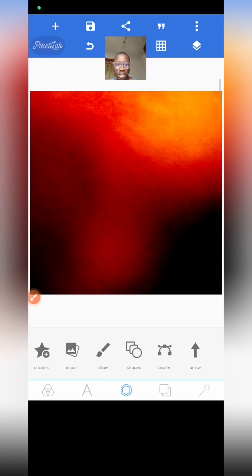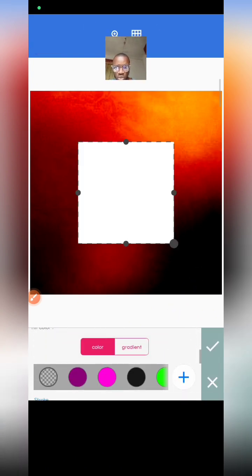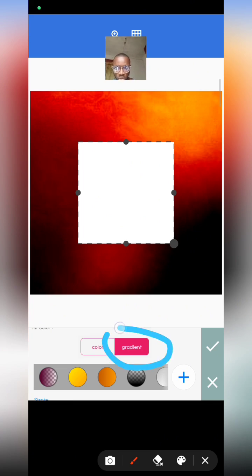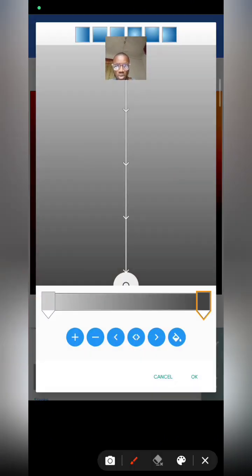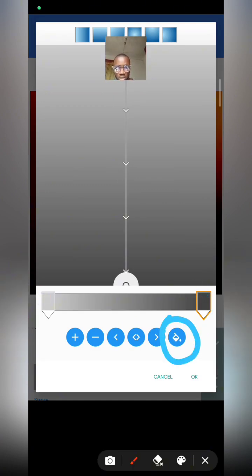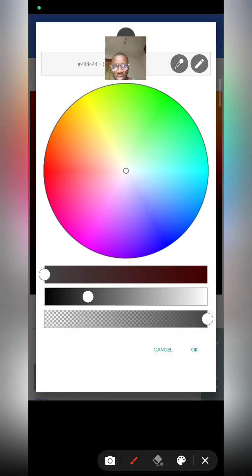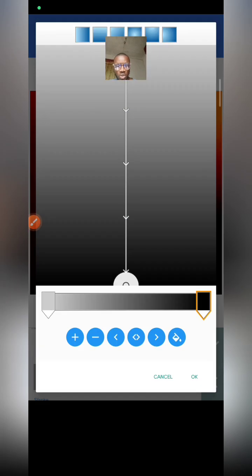All right, then we are going to also maybe bring in a shape and go to gradient. Just scroll down to gradient, then click on this plus button right here, and when you click it, you want to touch this place and touch the bucket icon, then slide this over to the black side. We want it to be black. We still want to manipulate our background.